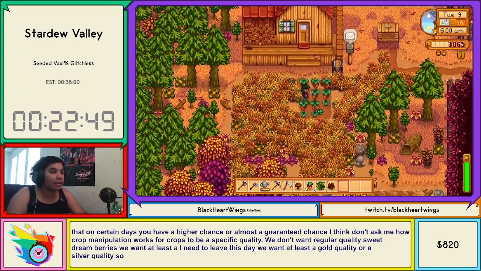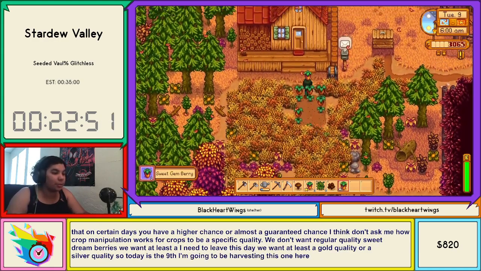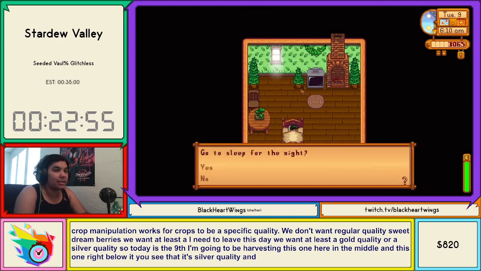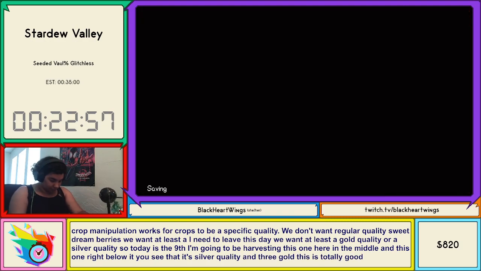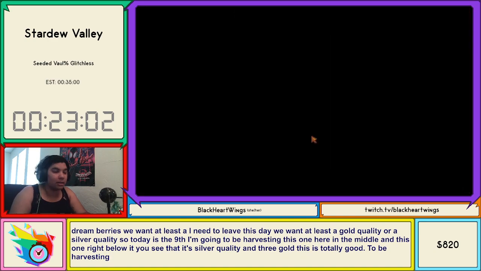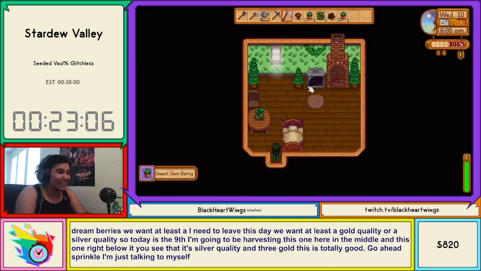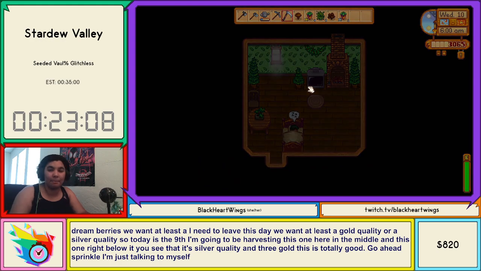So today is the 9th. I'm going to be harvesting this one here in the middle and this one right below it. You see that it's silver quality and 3 gold. This is totally good. The 10th I'm going to be harvesting... Go ahead, Sprinkle. I'm just talking to myself. And we want higher quality because higher quality equals more money.